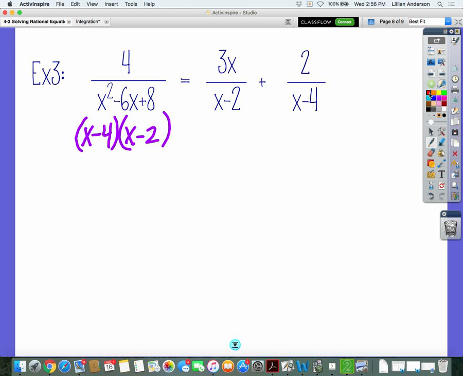So I'm hearing a couple of different things. I mean, all of them seem right, and they would take different paths to get to the answer. I heard someone say that I could take this middle term of 3x over x minus 2 and multiply the top and the bottom by x minus 4, which means that I would have to do what to this last fraction? Multiply by x minus 2 to get a common denominator. Yep. Or, what was the other way I heard?